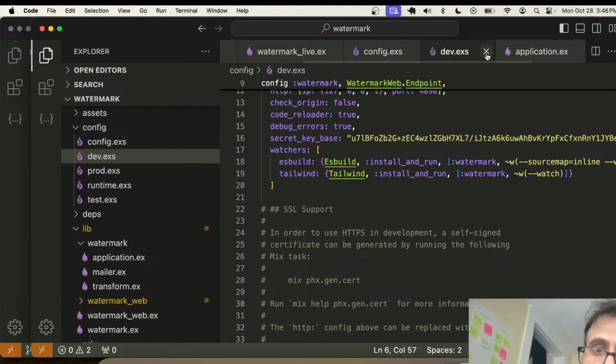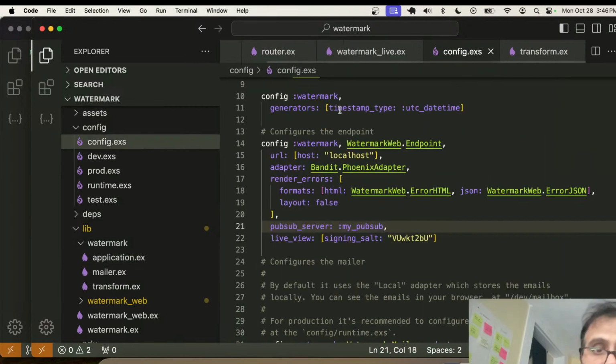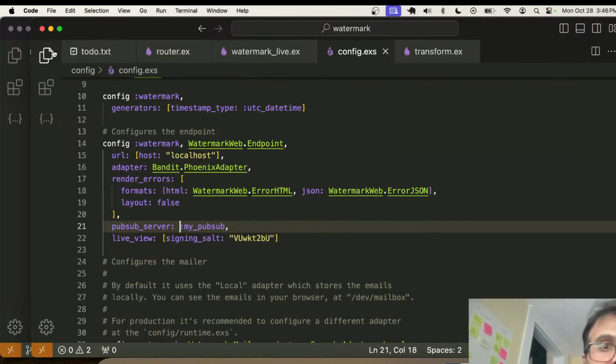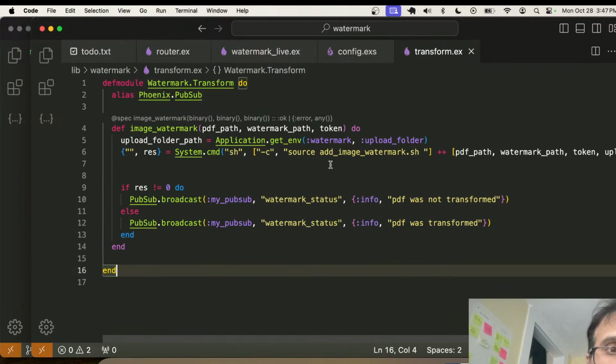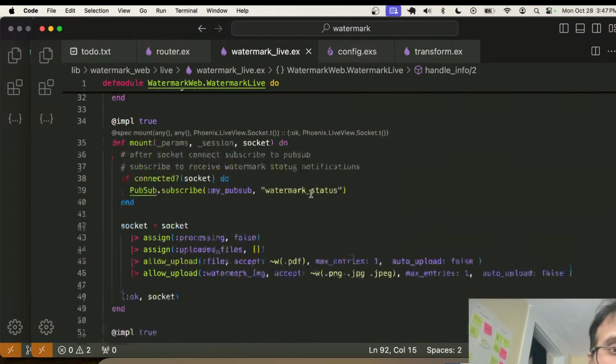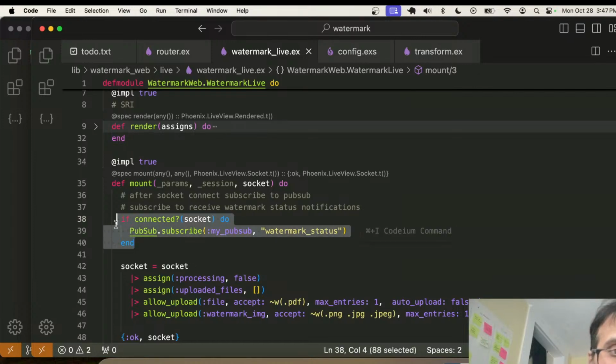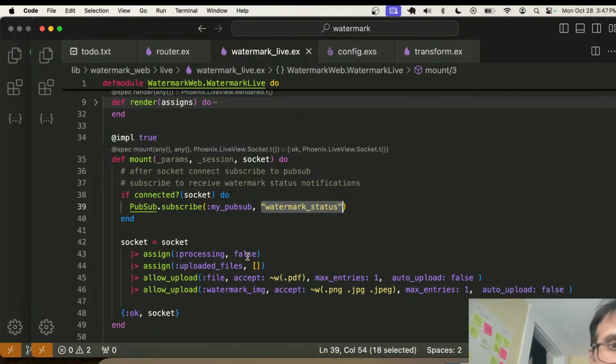Right, so we got these two and we configured pub/sub, and you would typically use subscribe and publish functions to broadcast information and consume information. One place where we are going to do it is inside the live view. We are saying as soon as the socket has established connection, then subscribe to this topic called watermark status. You can call it whatever you want. I wasn't feeling very creative, so I just named it watermark status for now.